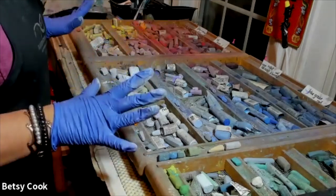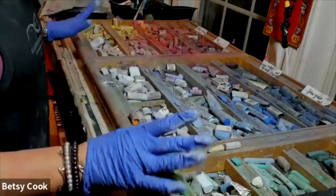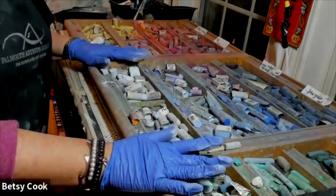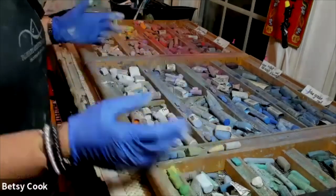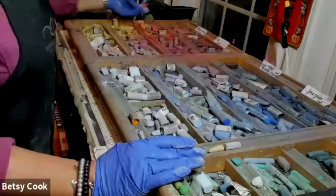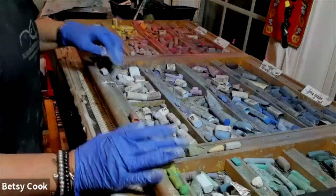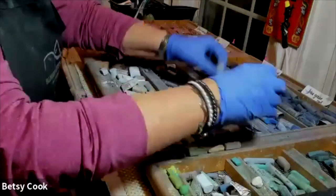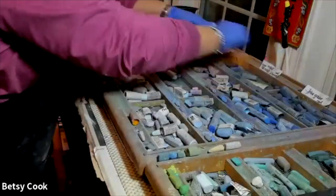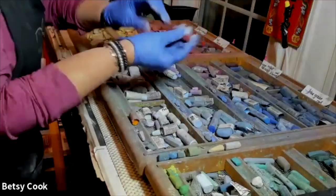So the reality of it is when you have your box out, and I have a lot of pastels, I know that. Truthfully, I don't need all these pastels because there are certain pastels and certain colors that I gravitate to. So every once in a while, I pull out this hard pastel. I use that for drawing, so that's going over there for drawing. I'm going to shuffle through just to make sure the hard pastels are pulled out, and I love drawing with reds.